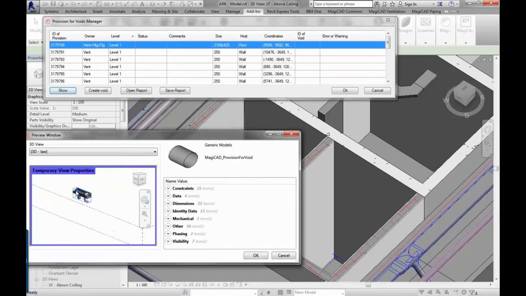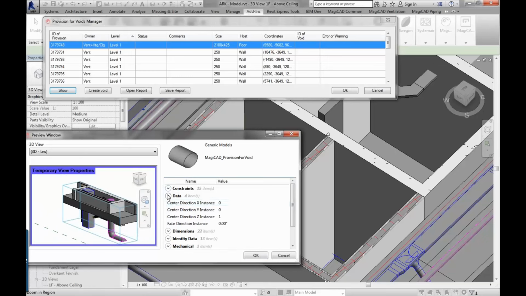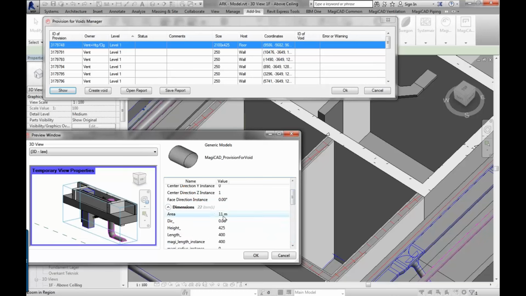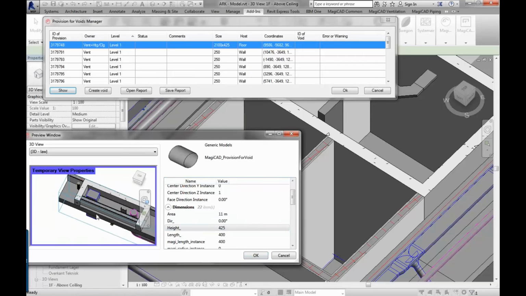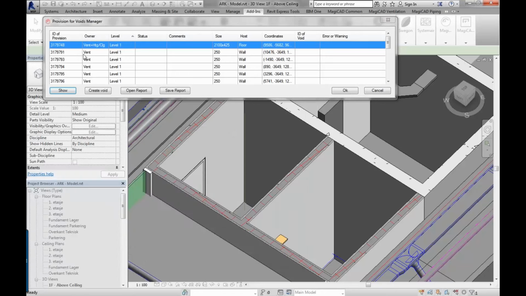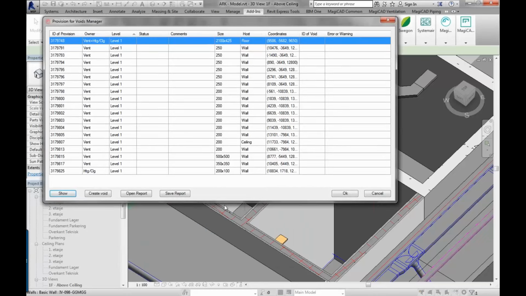You can also see it in a little 3D preview in here as well, and you can see data about the void and what's in the area of it, the height of it, whatever it is. So you can determine something about it, which, well, we know it's the riser in there, and then the architect can do that for every single opening as they wish. Just keep going around and reviewing it.